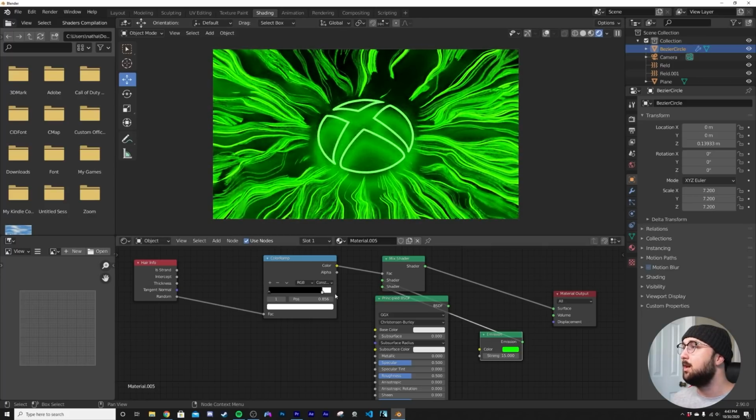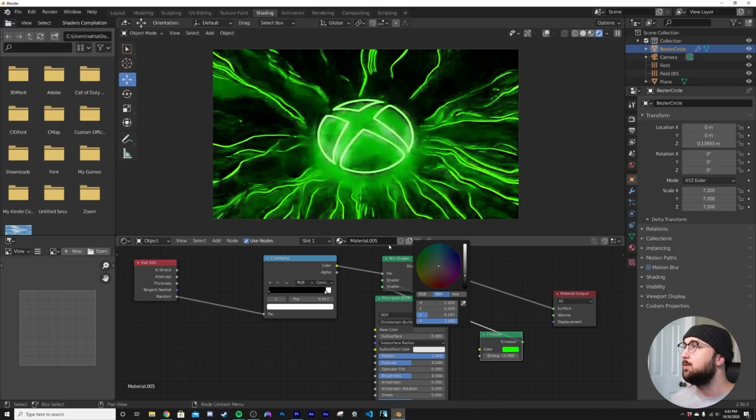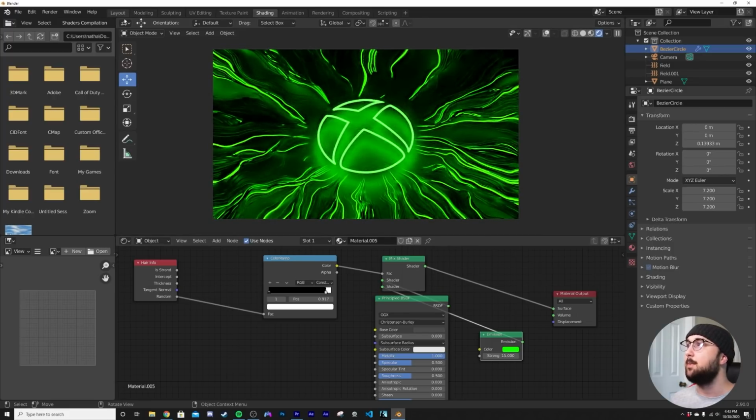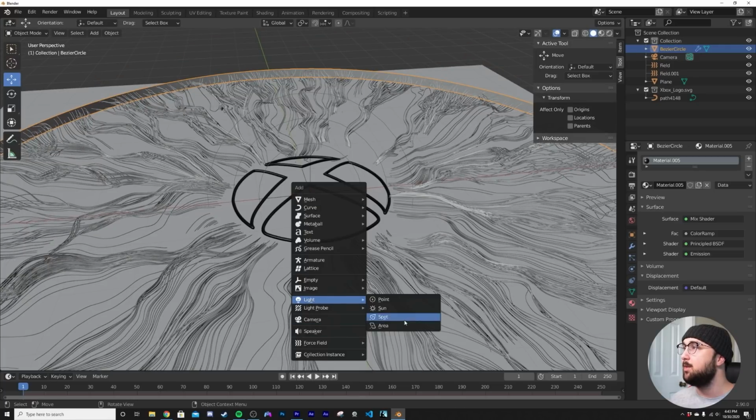So now we have a really, really cool scene here. And then we have this really nice metallic material on the rest of the strands, and that's super, super cool, but it's not lit up at all. So let's get some lighting going on in here. So Shift A, we're gonna get that light.